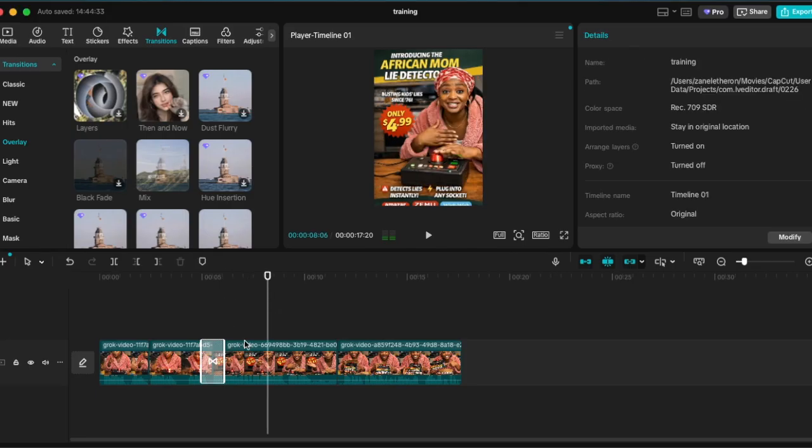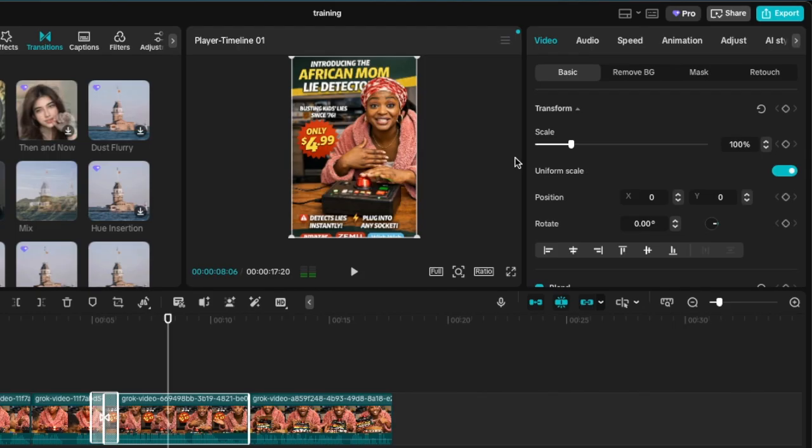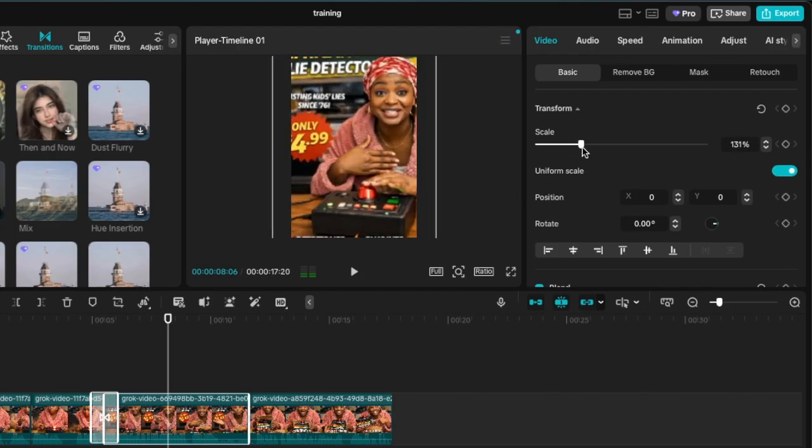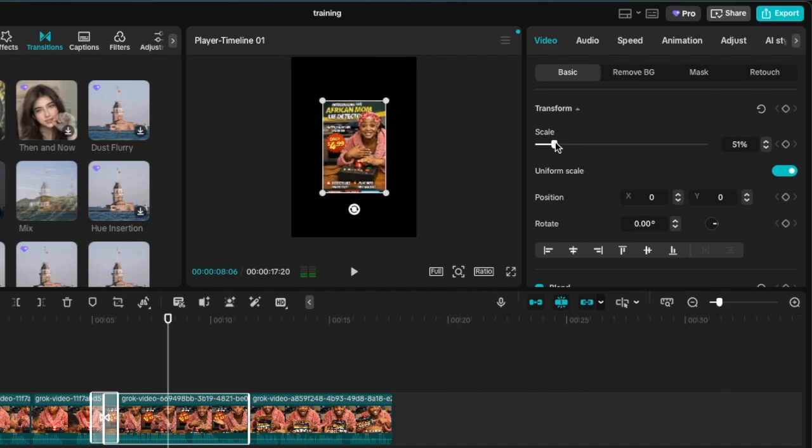If you want to frame your video, maybe you would like to zoom into the lady that's talking on the video, you will select the video that you would like to frame, and then you can start adjusting the framing of your video. So you can use the scale to zoom in and out. When you zoom way more, it will show you a black space, which tells you people are going to see this black space. It's going to look unprofessional. So that's why you need to watch what it is that you're doing.